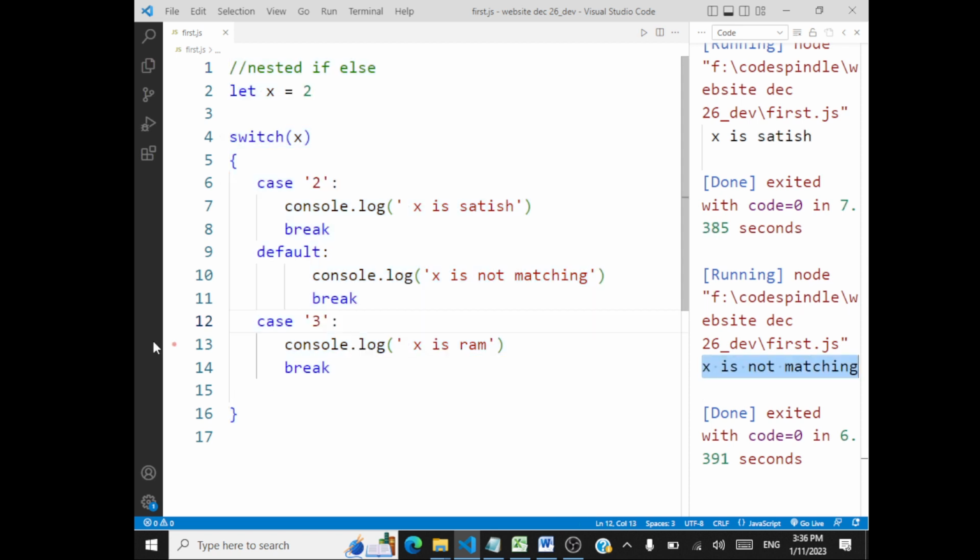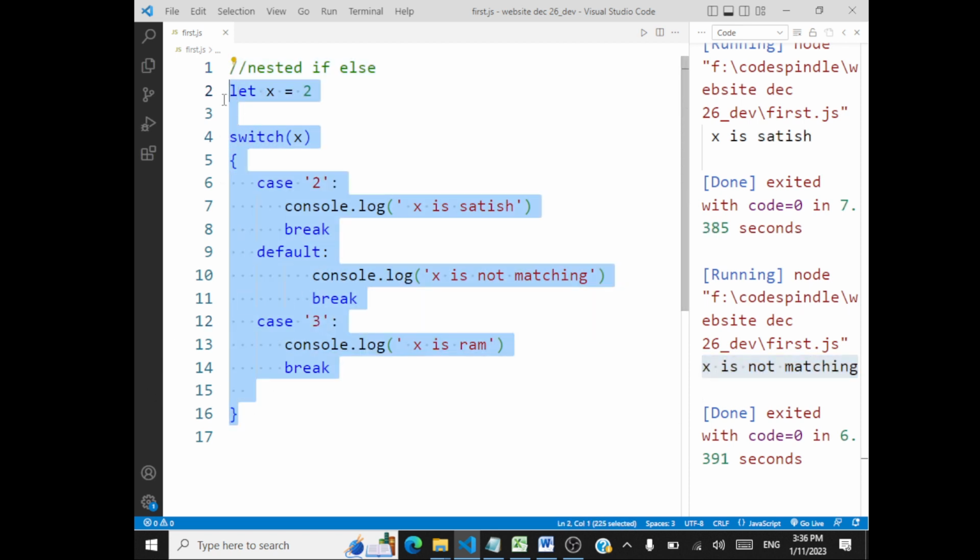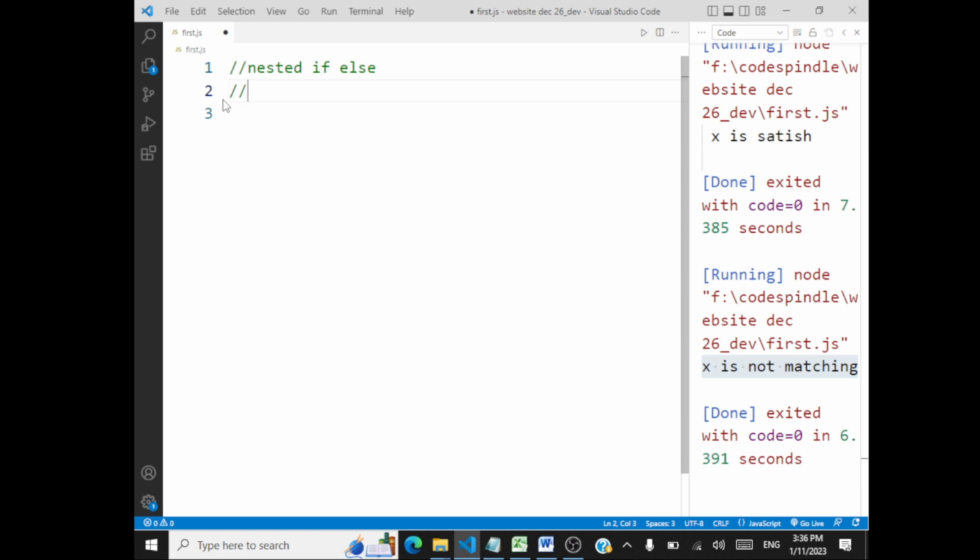What else are we going to see next? We will dive into arrays. Let's move to arrays in JavaScript. How do we declare an array in JavaScript? The norm is to use the const keyword. It's not mandatory, but you can always use the const keyword. x equals, you just open two brackets and then you can give the array elements 1, 2, 3, 4, 5, 6.